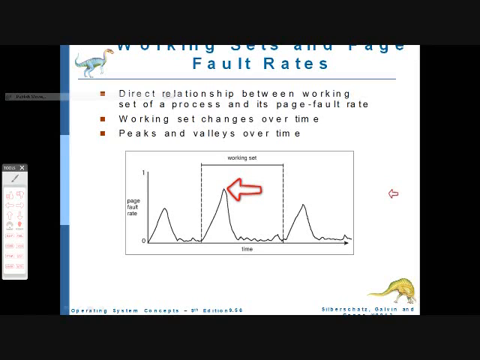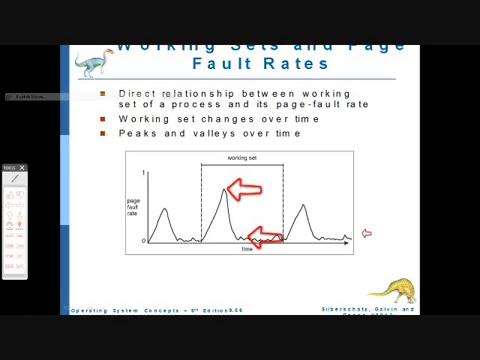this is a graph about working sets and page fault rates. Right at this part, there is a peak with respect to the page fault rate. This means that the operating system is paging in the necessary pages for the process to execute properly.